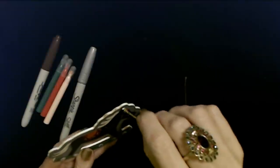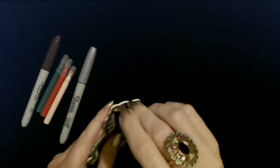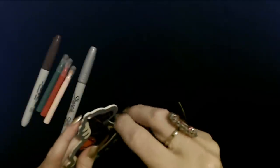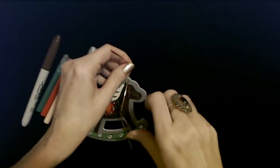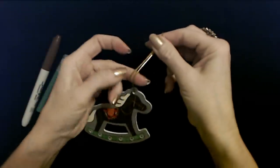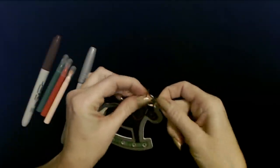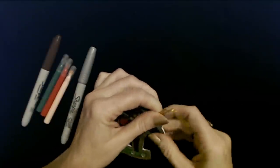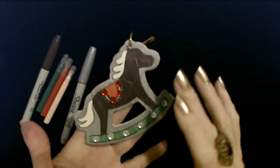And we can add the little golden string to it. It doesn't want to go — the hole is not cooperating. Let's see if I can fix it. I used my letter opener. Oh, there we go. Just take this through like that. It's very pretty — a little golden thread, a golden string. Bring it up, tie a knot, and there we have it: our lovely little rocking horse, our happy little ornament. I think it turned out quite cute.